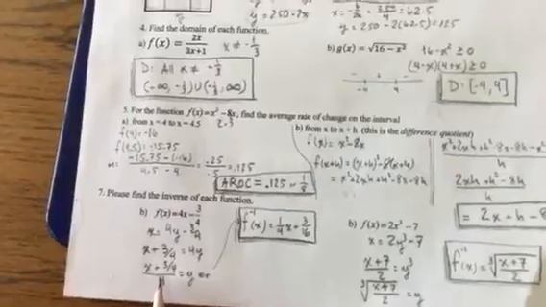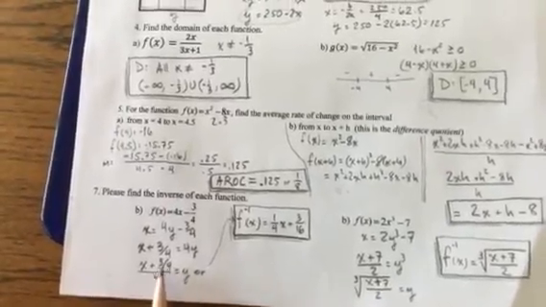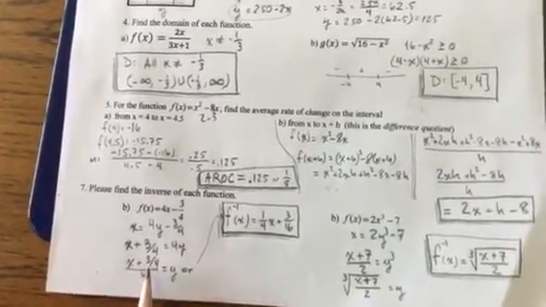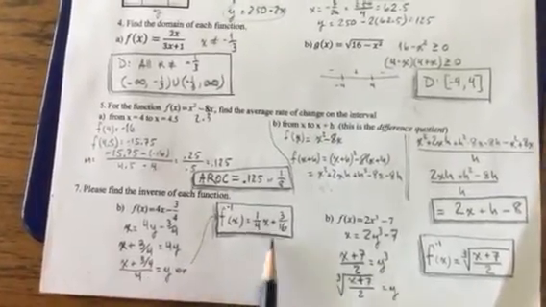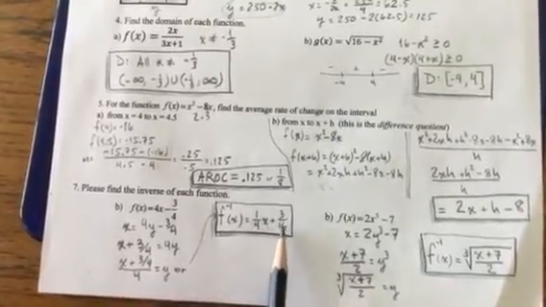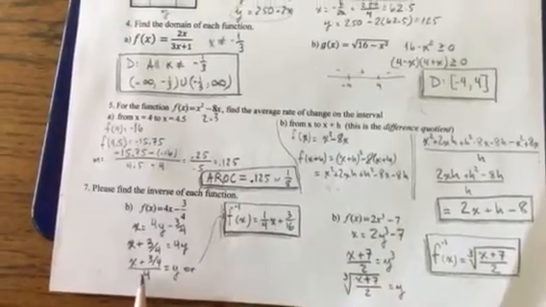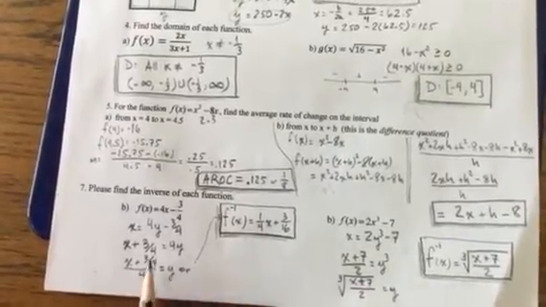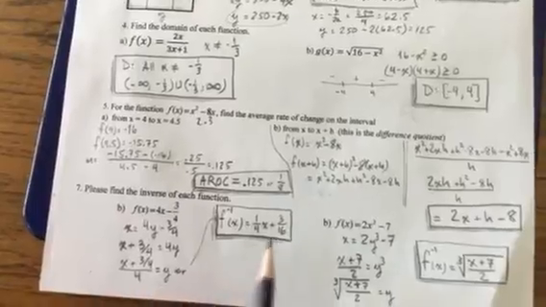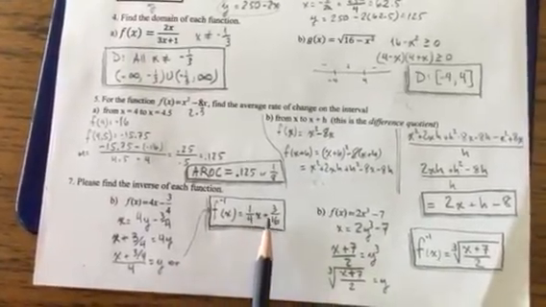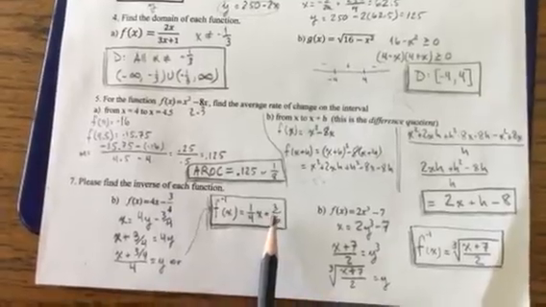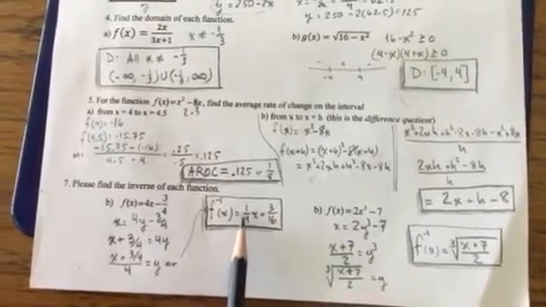But don't leave it in that form for your answer. That's a compound fraction. That's really unnecessarily awkward. You can write it in other ways. One of those ways is 1/4 x minus 3/16, because x divided by 4 is 1/4 x, and 3/4 divided by 4 is 3/16. So this shows the slope is 1/4 and the y-intercept is negative 3/16. So that's a handier way, a better way to write that function.